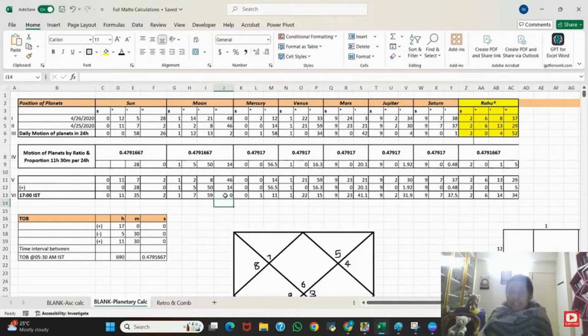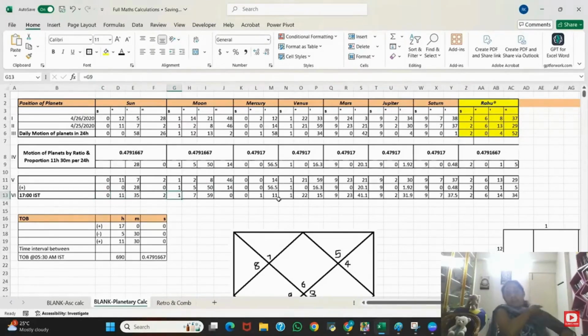There will be a little bit of difference in the seconds of the Moon and Sun, which we have to ignore, because we have taken a ratio proportion method, and that's why the seconds will not be accurate, as we have not taken it to the nth decimal, which our calculator will show. But for all the others, where we consider the minutes and not the seconds, it should not be a problem. The minutes may also vary here and there because of rounding off. So we read it as: Sun is in 0 sign past 11 degree 35 minutes 2 seconds, and Moon is in 1 sign past 7 degree 59 minutes, which is in Vrishabh Rashi.